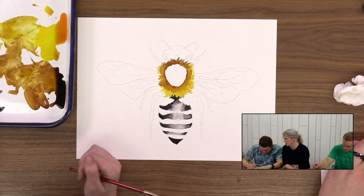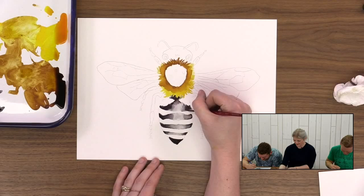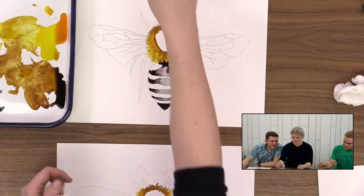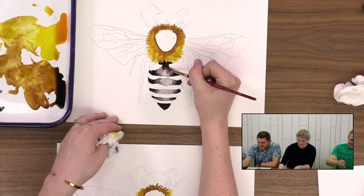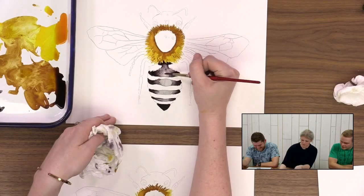That value change is really nice over there, Jake. That looks good. Oh, thank you. Good job. I'm trying to get my lines straight. Yep, that looks really good. And I'm going to move Noah's here so we can see. He just added the black underneath his top. His looks really nice. I'm going to blend this out a little bit so it's not such a hard line. I'm just moving the black that you just put down. There you go.